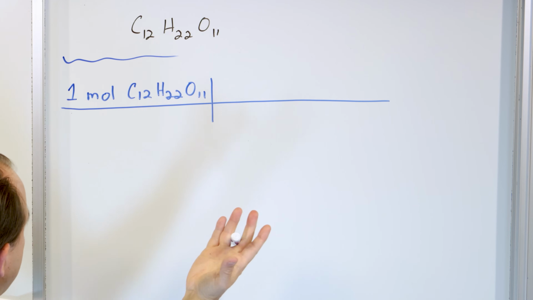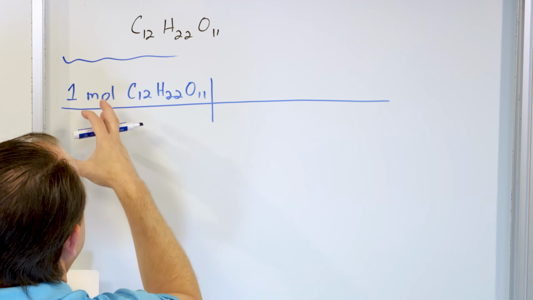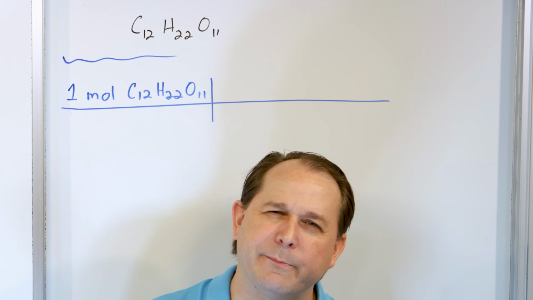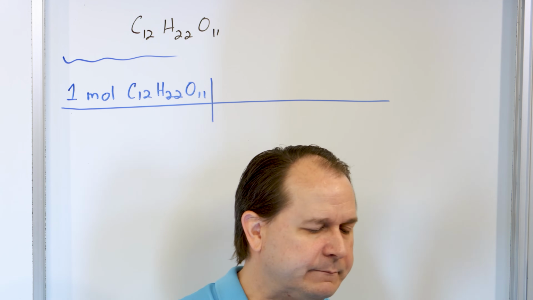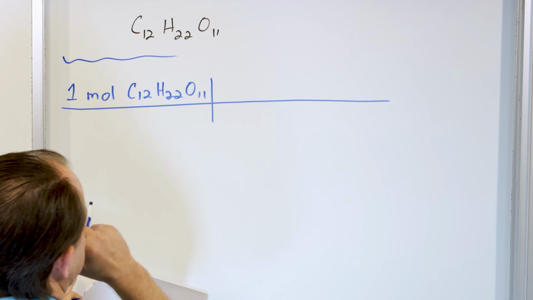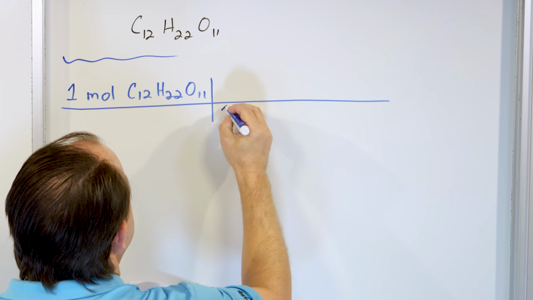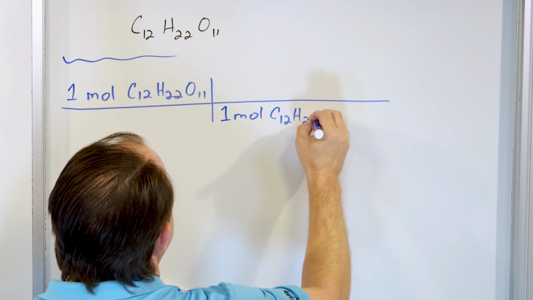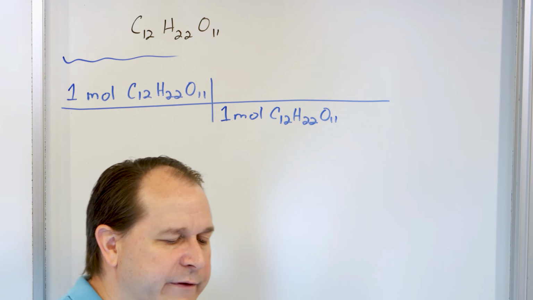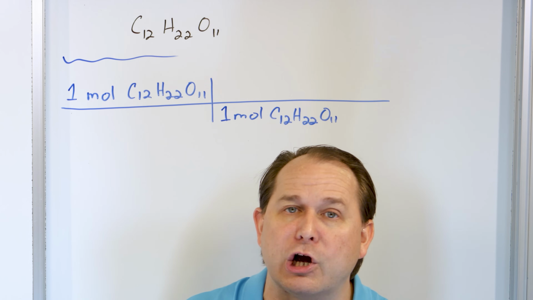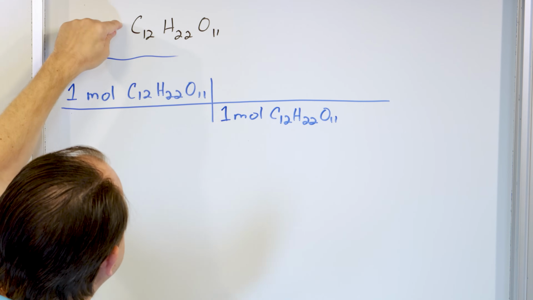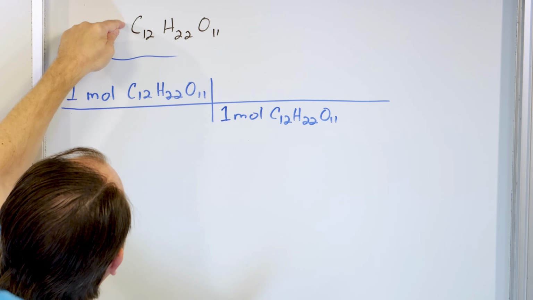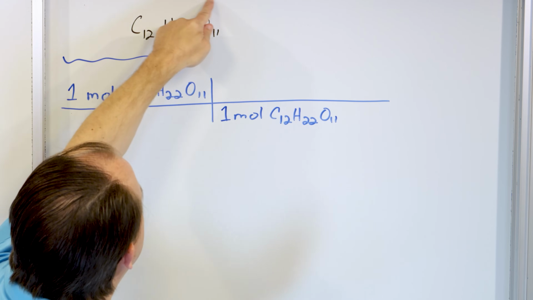Now, this is more complicated than water, but it's basically a large number, Avogadro's number, of this molecule. And you're asked in the problem, how many moles of carbon are in there? So you have to do a unit conversion. In order to cancel anything, you have to write the same unit on the bottom. So 1 mole of C12H22O11, and you're trying to get to the final destination of how many moles of carbon. So in 1 mole of this, which is 6.02 times 10 to the 23rd of these things, how many moles of carbon do you have? You have 12 moles of carbon for every 1 mole of this.